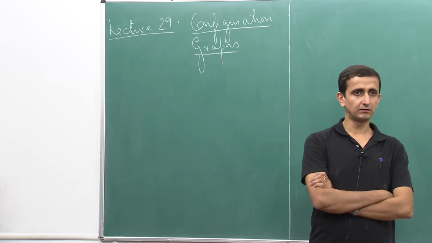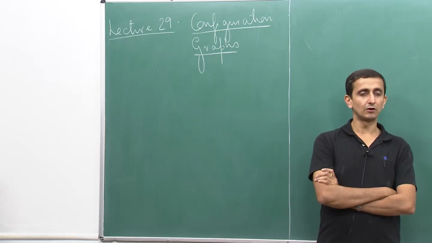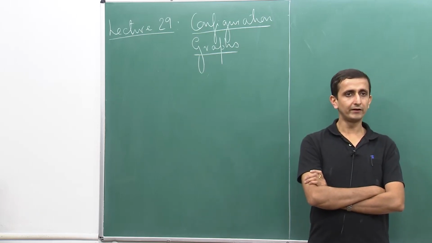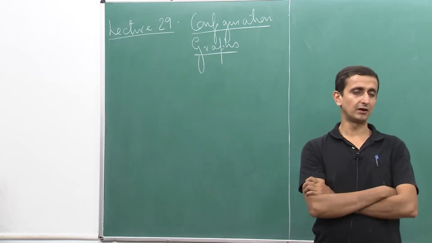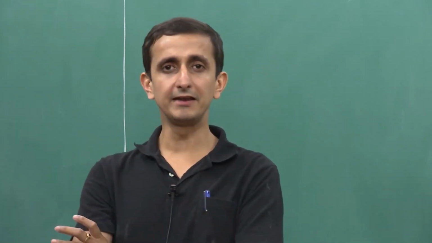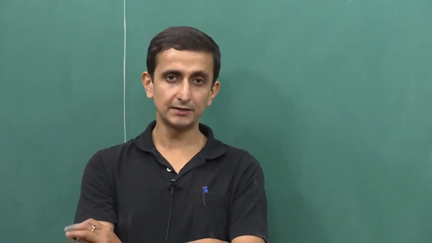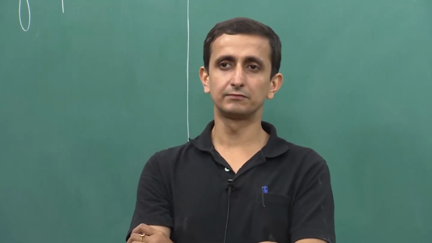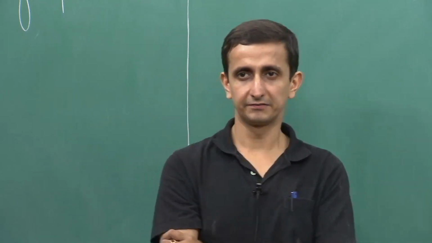Welcome to lecture 29 of this course. So, today we are going to introduce the formal definition of a configuration. We have been using this term in several lectures, but we are going to look at the formal definition today. And using the definition of a configuration, we will define what we mean by a configuration graph. Once again, we will see that the concept of a configuration graph will allow us to explain many other properties of Turing machines in a much more efficient and easy to understand manner.